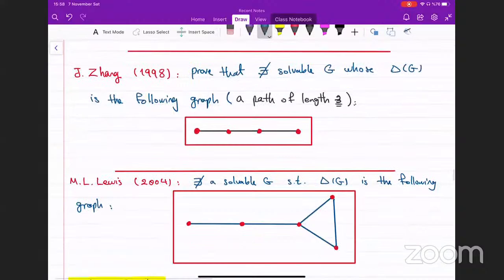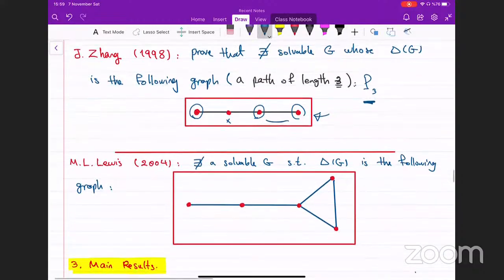Now, Zhang proved that you cannot find any solvable group G whose delta G is a path of length 3, which is denoted by P3. A path of length 3 is something like this. Here you cannot apply the 3' condition because, for example, if I choose this one, then these two are connected, or any other choices of these 3'. So you cannot apply the 3' conditions here, but this is the result of Zhang, that you cannot have a solvable group whose delta G is a path of length 3, and this is something that they will use.